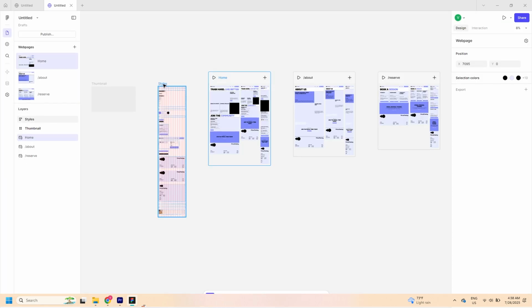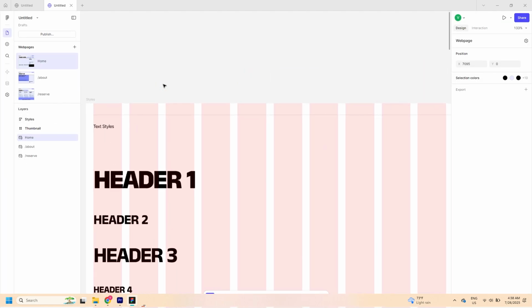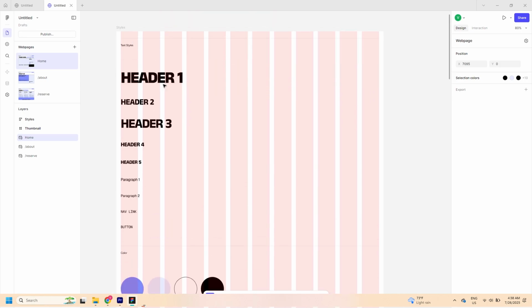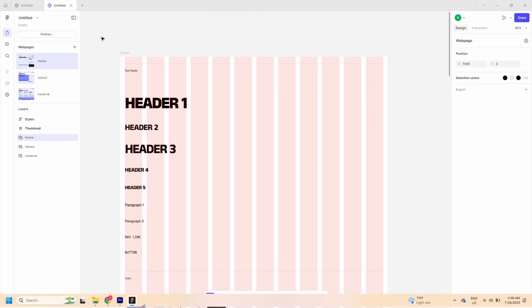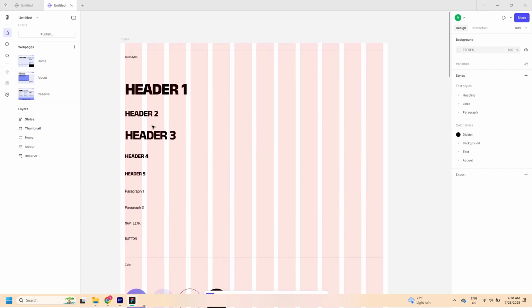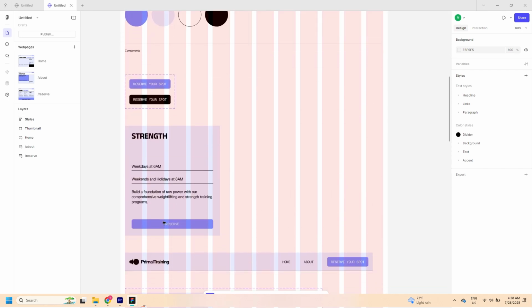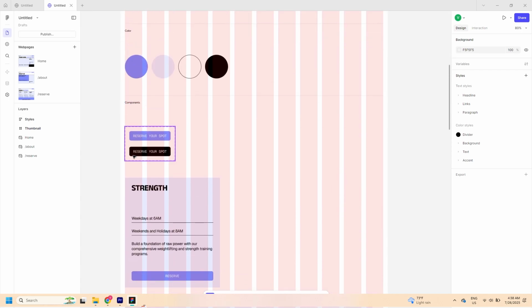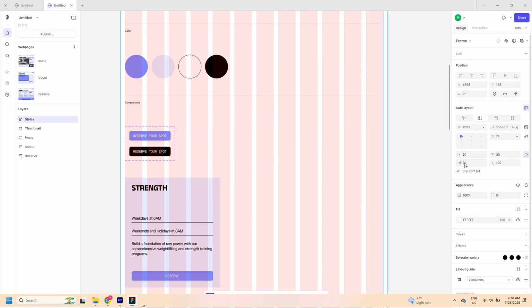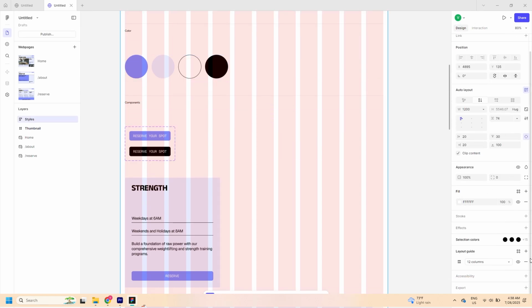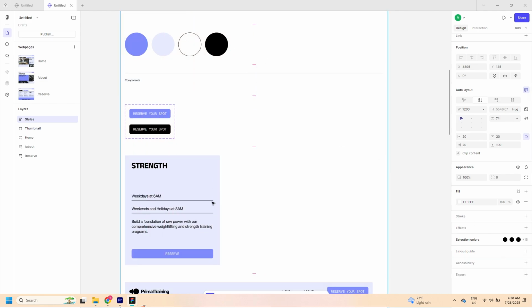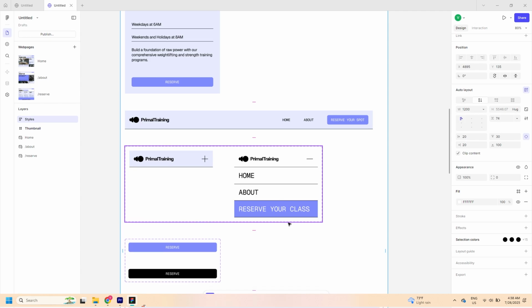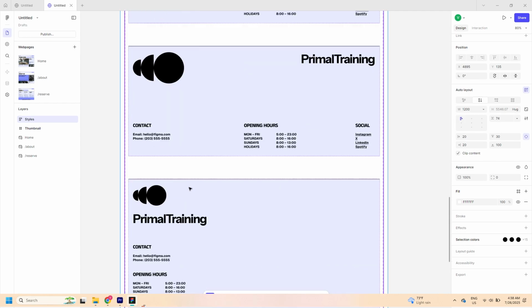And the very first thing you see on these templates is the styles. So these are the different styles that are available inside of this template. This is going to be the header style. This is going to be all of the other text styles. Then you have your colors, then you have your components. If you're not comfortable with the weird red that you're having, this is coming due to an auto layout grid, so you can just get rid of the grid to be able to see what's going on. These are all of the different elements and the styling system of this actual template.